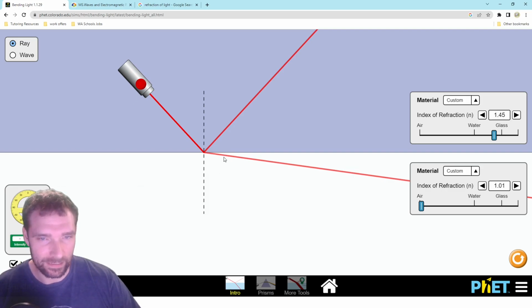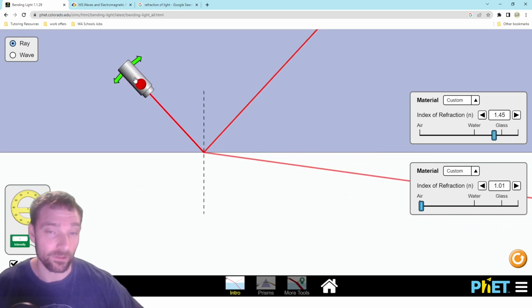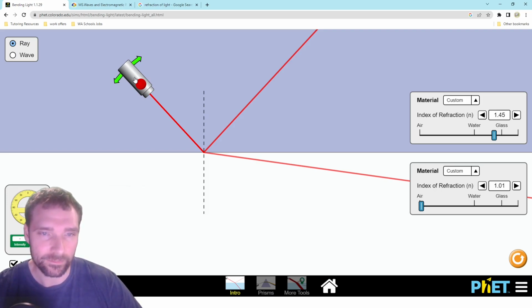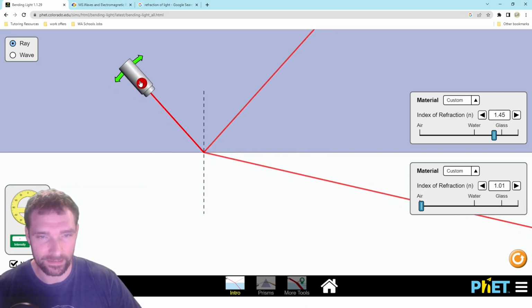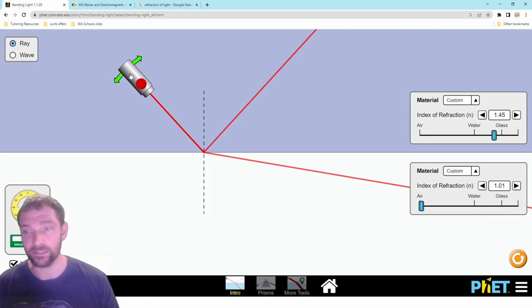So this is going to be 90 degrees for one side and give you some other angle for the other side. And that should hold to the same relationship where we've got the ratio between those two n values for the density of the material. So you can see that at some point, all of the light is going to be reflected, and that's when none can be refracted. So none is actually going into this lighter medium.